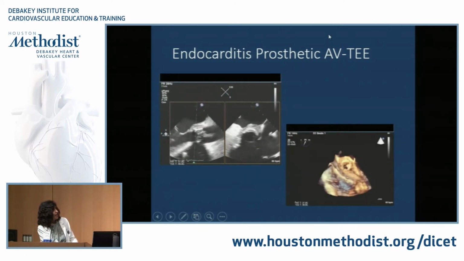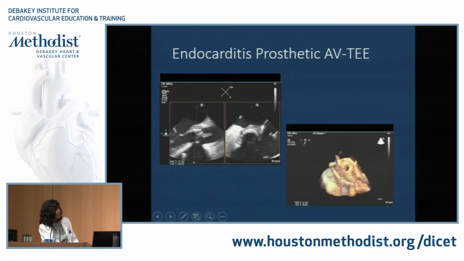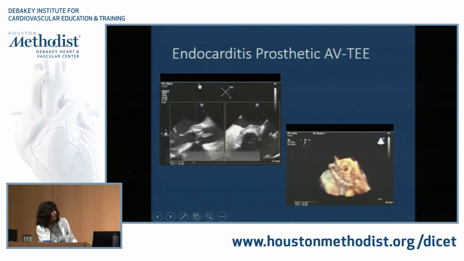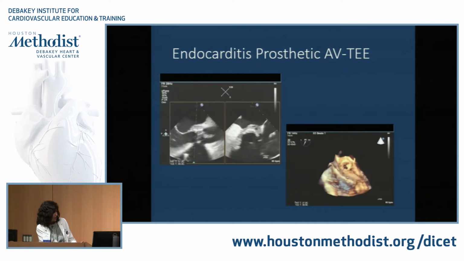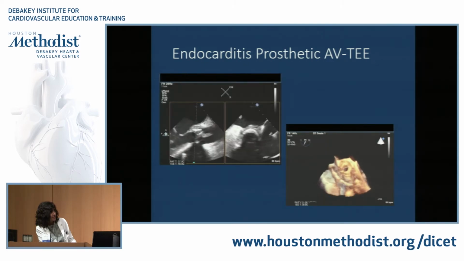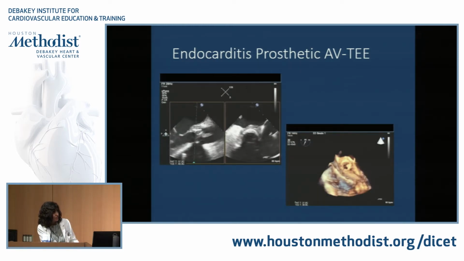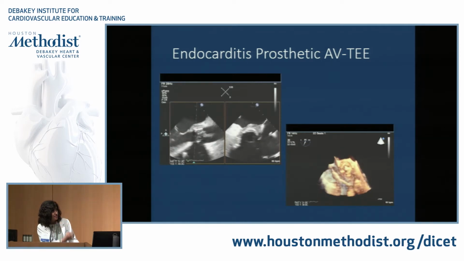This is a TEE, and you can see how beautifully, compared to the transthoracic, the visualization of the valve is, the leaflets is, and more importantly, the peri-aortic area. You can see here there is an aortic abscess developing. This is a very thickened valve with vegetation, again an aortic valve, para-aortic abscess, beautifully again seen on 3D. So real-time 3D is adding a lot to us in terms of capacity to image because you can now see it in 3 dimensions.